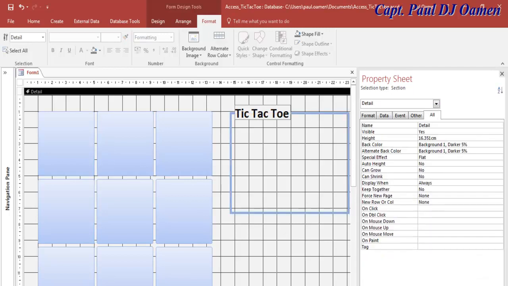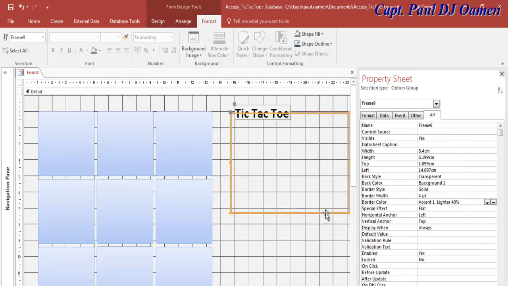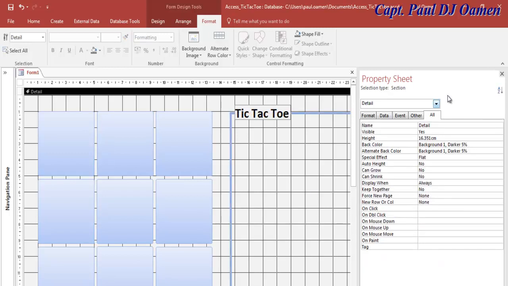Right, now let's specify the width of this frame. So the width is going to be, let's say, about 17 plus, and the height, let me make that about 12.48. Yeah, that is fine.